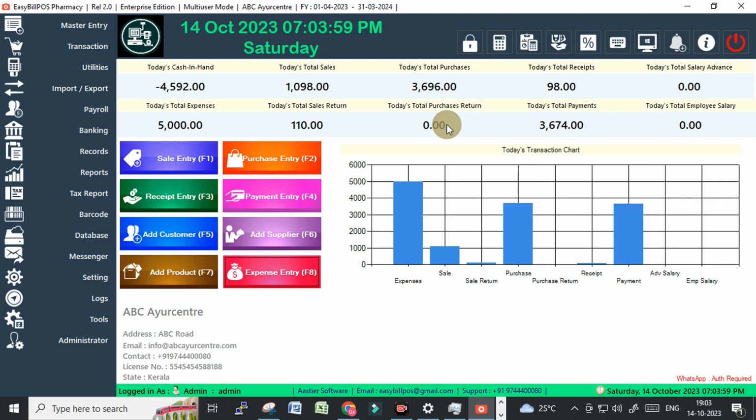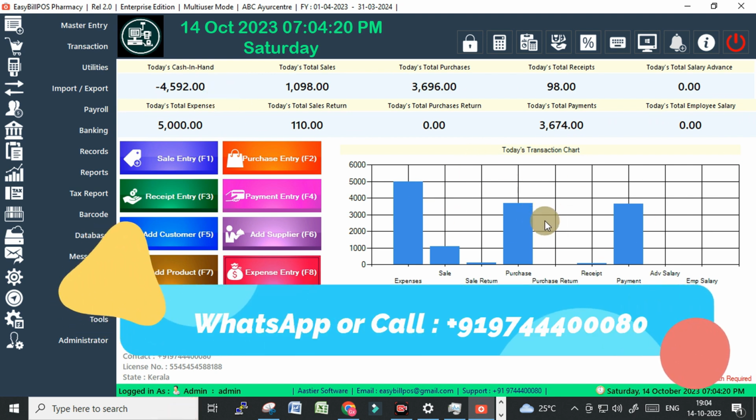There is no purchase return today, that is the reason 0 is showing. Today's purchase is 3,696 and today's sales return is 110, and today total sales is this. So like this you can get all this information from this dashboard itself with a chart, transaction chart.